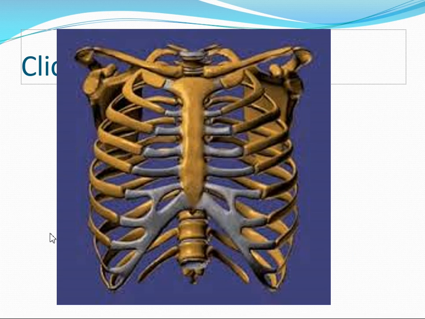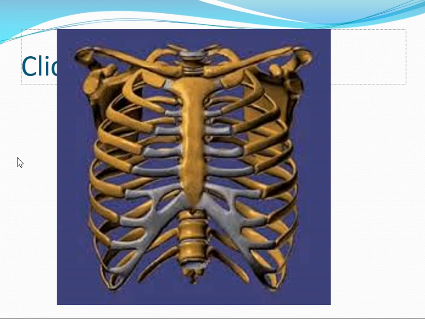Now you all know that both lungs live inside the rib cage. In front there is the sternum, then these are the ribs of the rib cage, and they attach to the vertebral column posteriorly. The two lungs and the heart in the center live inside this protective rib cage. So respiratory diseases not only include those which inflame the bronchi, the lung, or the alveoli, but also the diseases caused by rib cage abnormalities or sternum abnormalities.